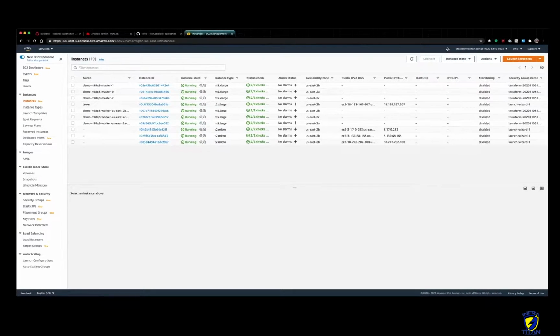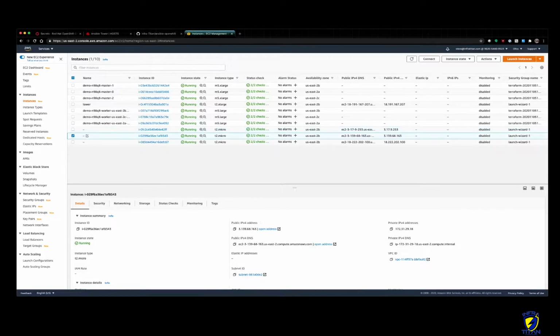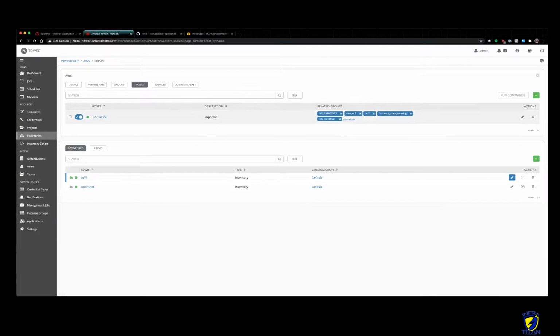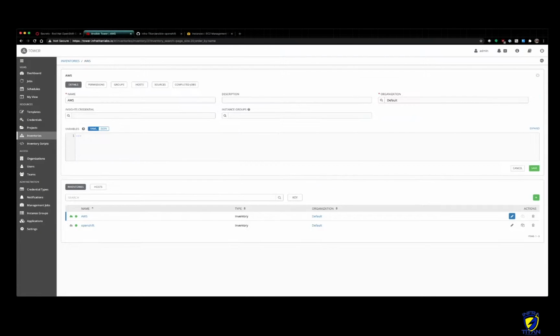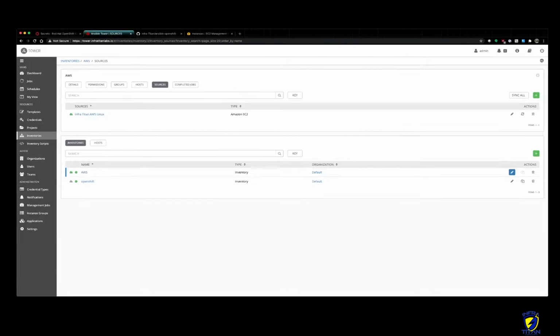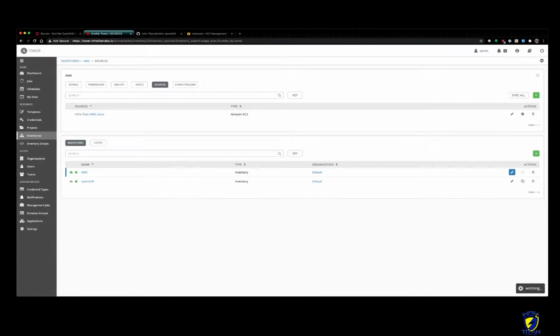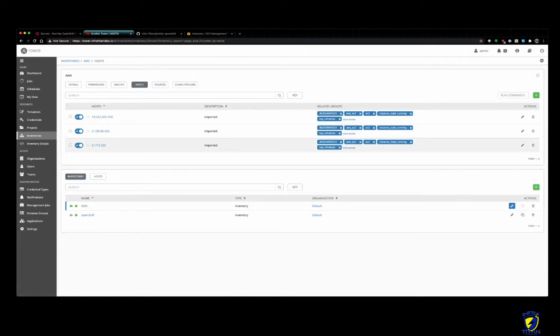So back in AWS, these are my 3 new VMs with role Linux. You can see that down there. So let's go ahead and see what Tower does whenever I run an inventory sync. I'm going to do this manually this time just to show you how it works, but typically this would start at a playbook execution. So the playbook would kick off an inventory sync and it would pick up the VMs. So let's go here to the host tab, and there we go. I have my 3 new hosts imported.